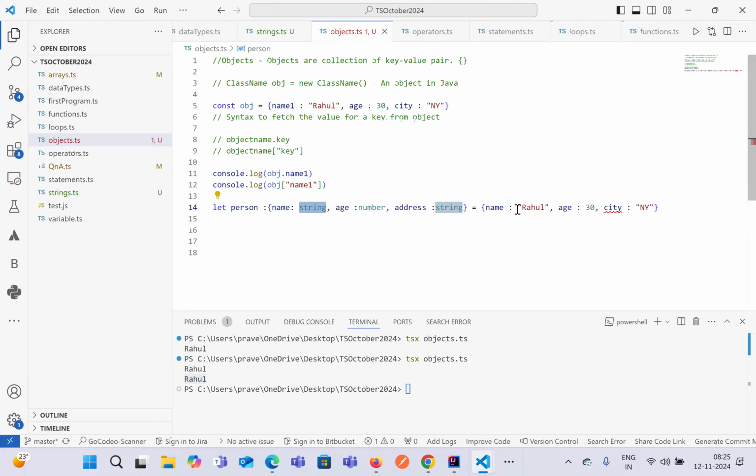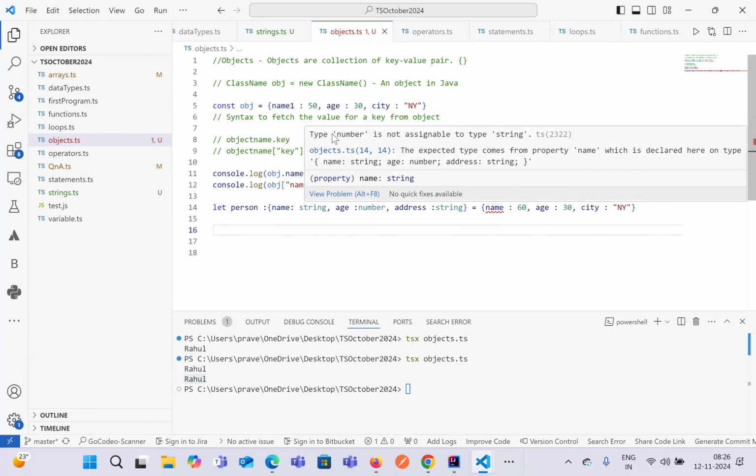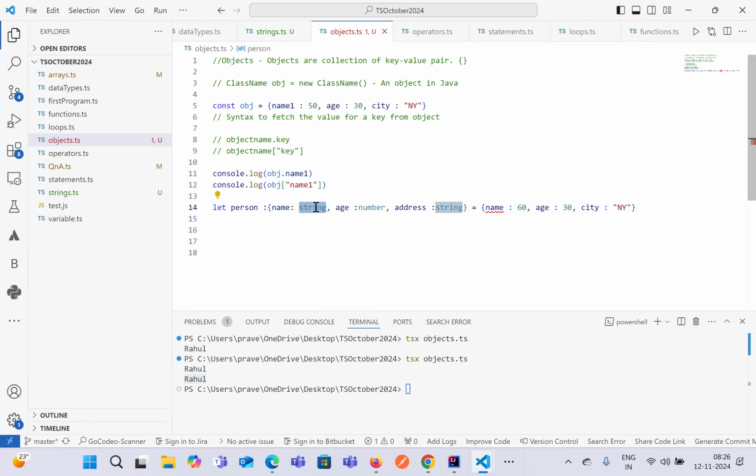But let's say you try to declare as we have declared over here, which earlier was 40. If you mention something like 50, it is still not throwing an error because we have not specifically defined what kind of data type we are trying to store inside name one. Here, if you see, we have declared a name. And now if you try to enter, let's say, 60, it throws us an error saying that type number is not assignable to a string. That means you have mentioned that name should only be in string form, but you have declared a number. If you now change it to a string value, it will display the value. It will not throw any kind of error over here.